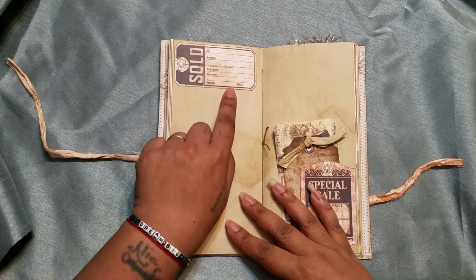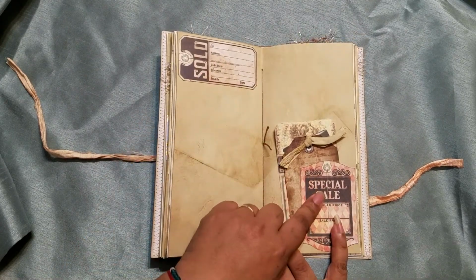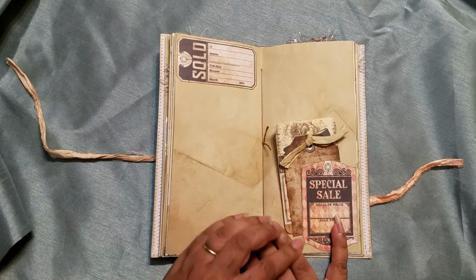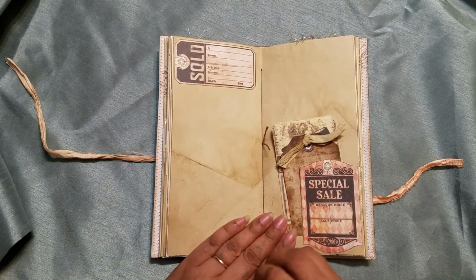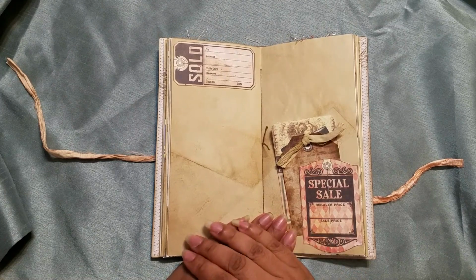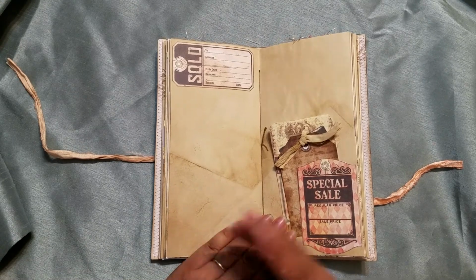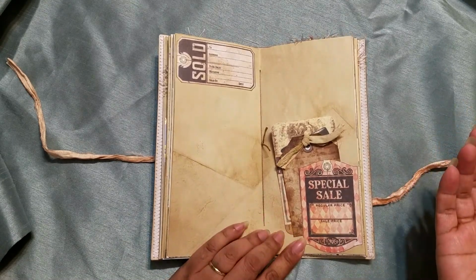And this, I believe, where did these come from? I can't remember because they were in my stash. And when I cleaned or tidied up my craft room last weekend or the weekend before that, I can't remember when I did it, I found lots of ephemera that I had cut out at some point. So sometimes I don't remember.